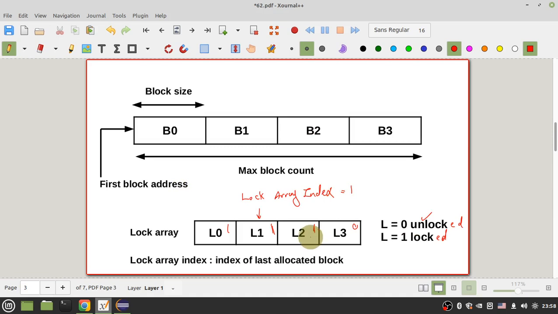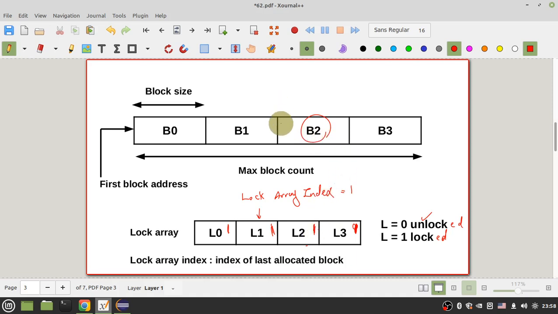Assume you want to free block number 2. All of these blocks are 1. You want to free block number 2. You want to change this value to 0, but a thread waited for a block. You must not change this value to 1 if a thread waited.